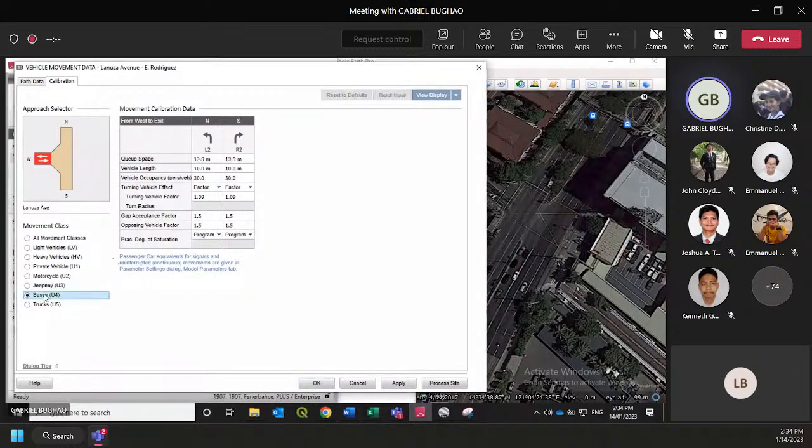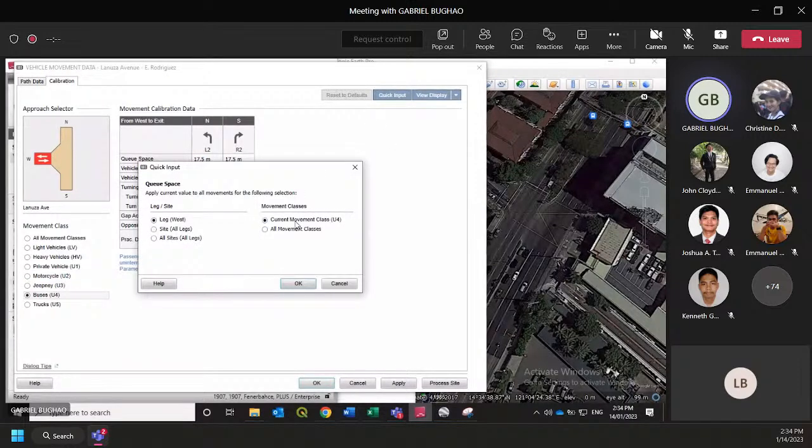Okay. Then for buses, gaano ba kahaba ang bus? Can be 15 meters daw. Okay, 17.5. So quick input, all sites, okay.